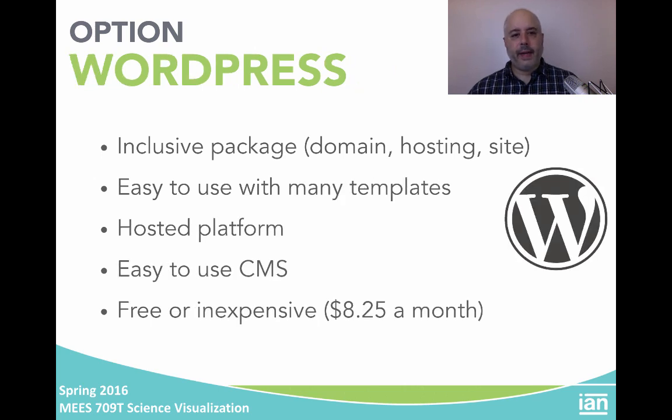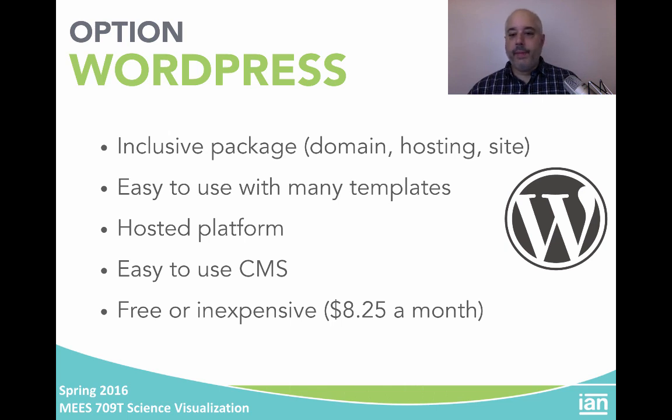Another option is WordPress.com. WordPress.com is a hosted platform for WordPress. Again, it's an inclusive package. It includes your domain and your hosting, but you can set up a website fairly easily and quickly. There are many, many templates to choose from. If you don't find a template that you like, there's a wide market for people that sell templates as well, so you can find a template that helps fit your needs.